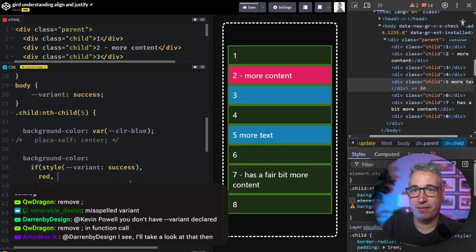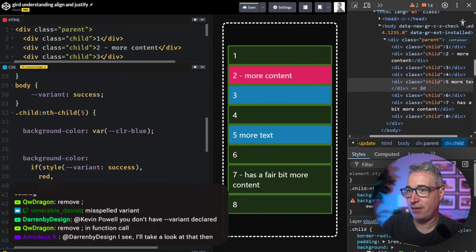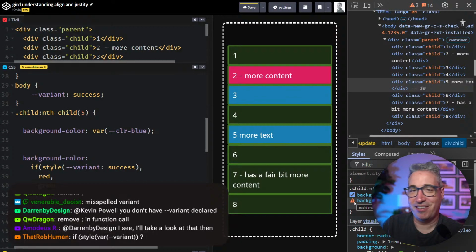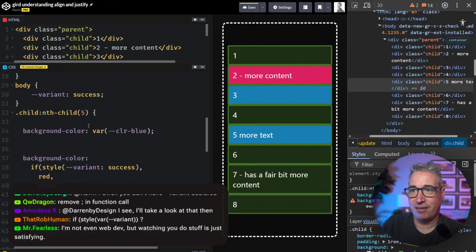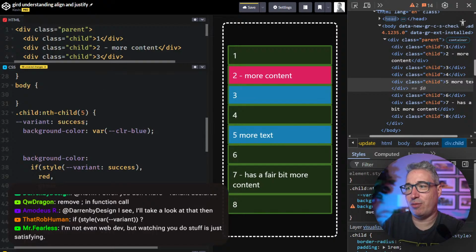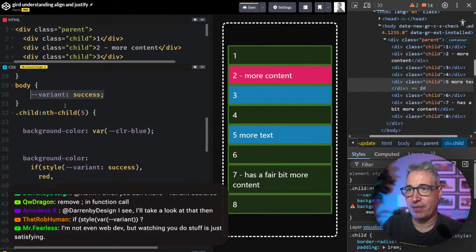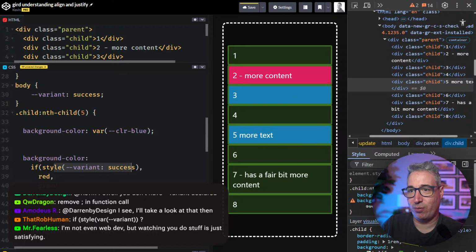Remove. Oh, no, that didn't fix it either. But it shouldn't matter where variant is actually. If this isn't working, because if it was working, even if it wasn't finding the style, we would be getting the red.